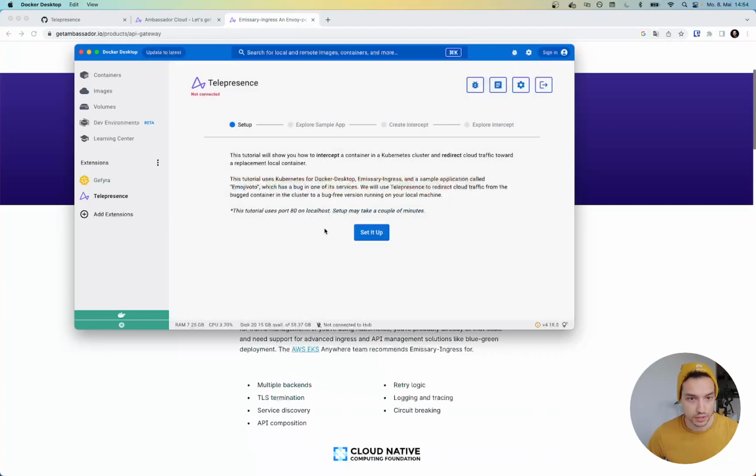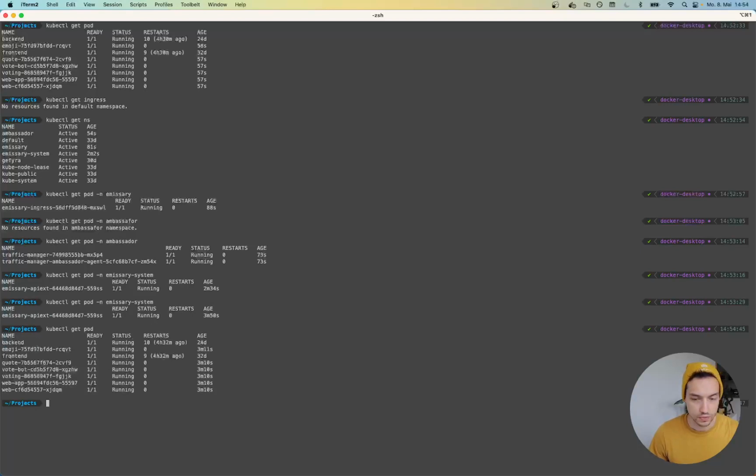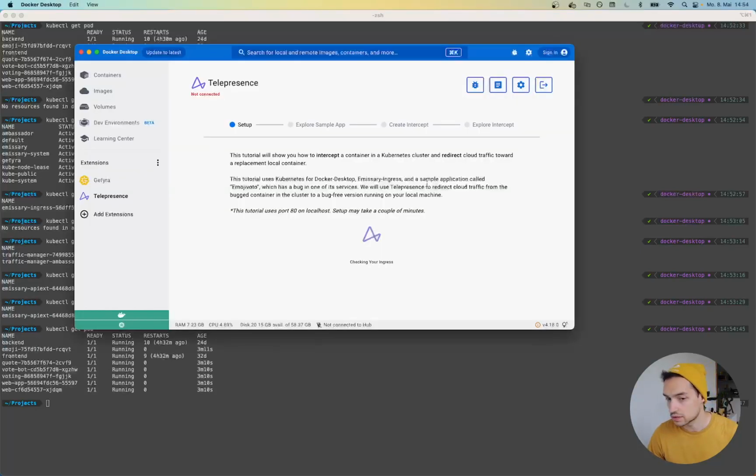It's not reported. Let's try the setup again. Is everything now removed from the cluster or no? Well, it fails, but it doesn't clean up. So maybe this is fine.